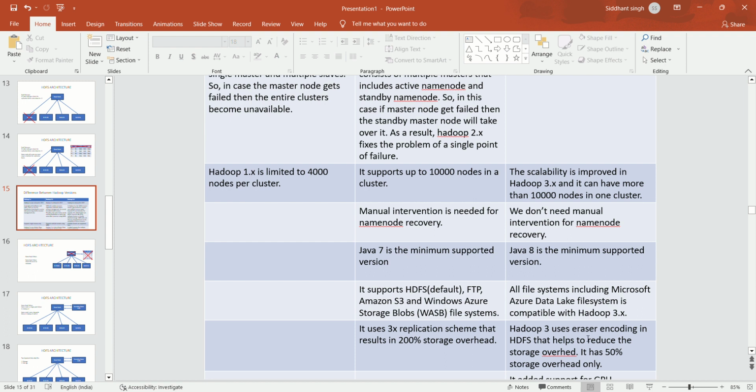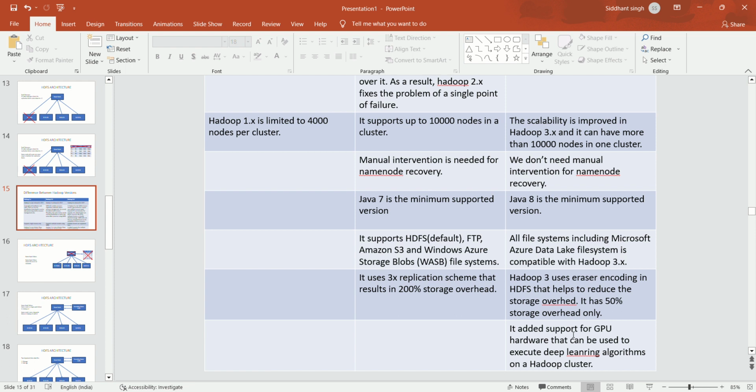Hadoop 3 uses erasure coding in HDFS that helps to reduce storage overhead. It has 50% storage overhead. Basically, when we store some data in the machine, it puts some kind of burden on the machine, but Hadoop 3 uses erasure coding that helps to reduce the overhead burden.